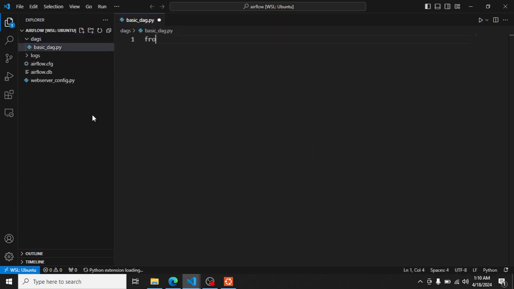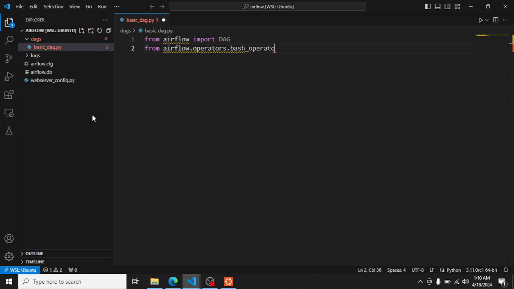Now let's import all the modules from Airflow. Import DAG from airflow, and from airflow.operators.bash import BashOperator. Don't worry what are these, we will understand later on. First of all, we're just getting our hands dirty, so we just know how things work.